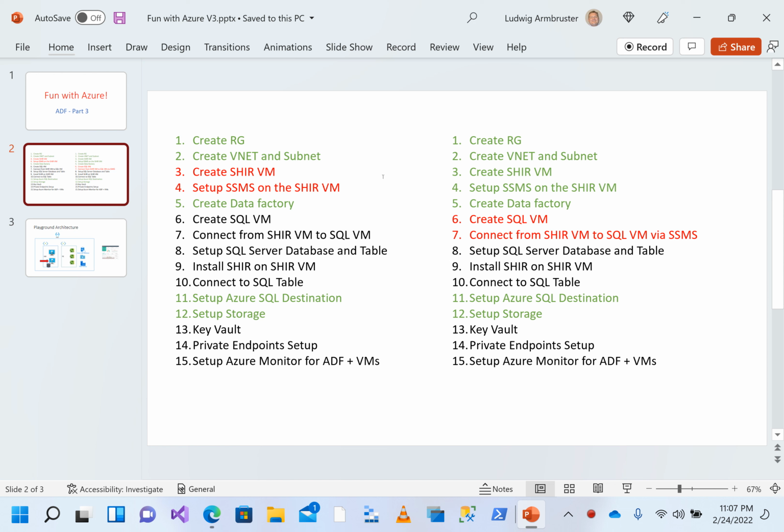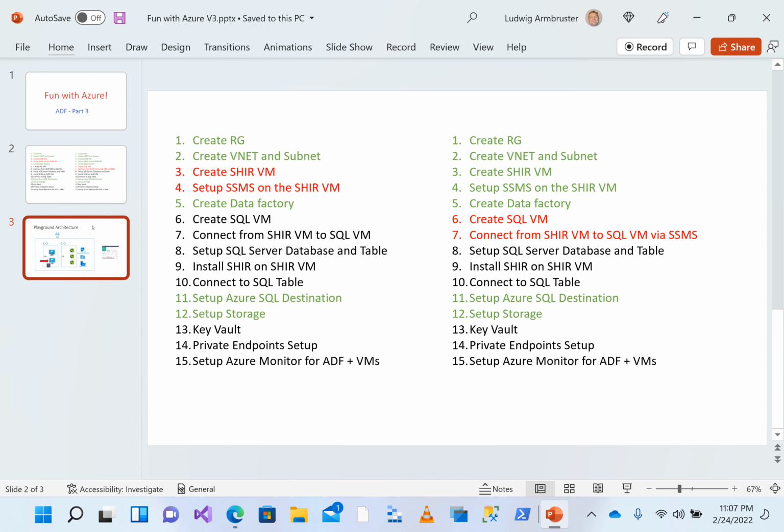I'm structuring it that way so that on the right hand side the green ones are the done items, right? Now we're adding 6 and 7 here, and 3 and 4 is what we did in part 2 of this series. If you haven't seen those, you may want to head over there and check those out.